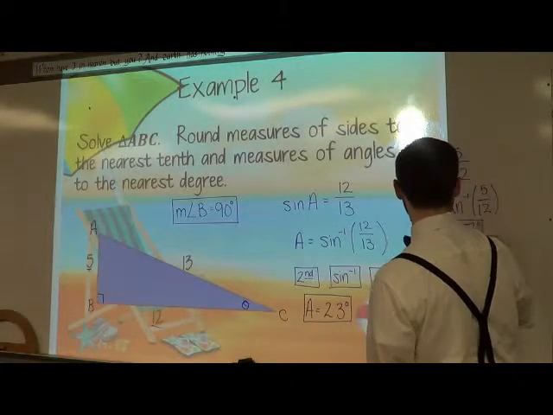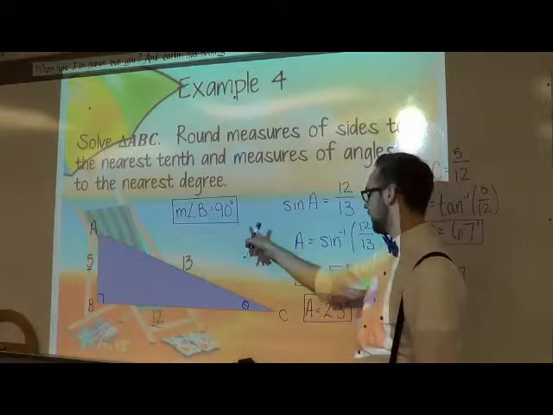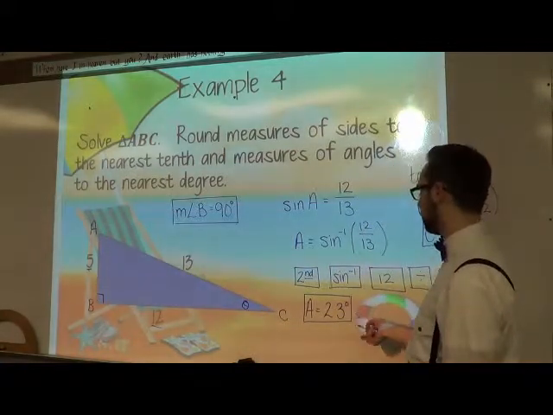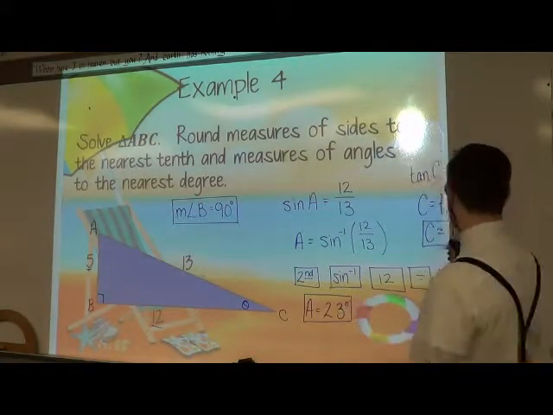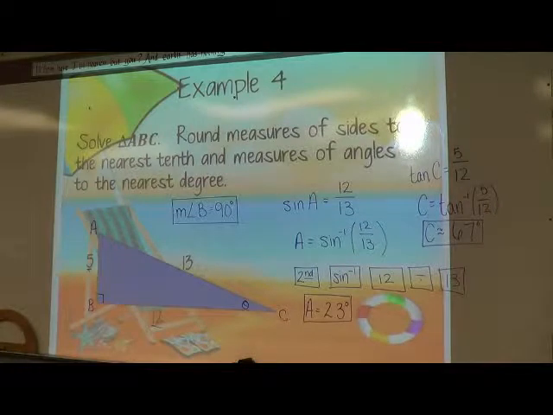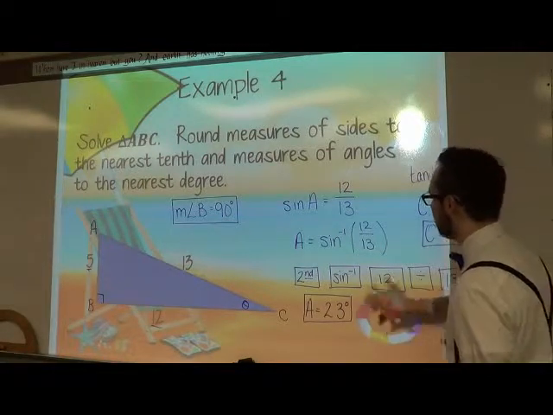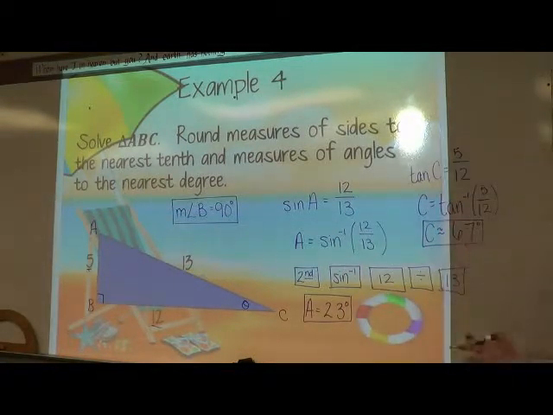Now the other thing you could do is, once you know this, you could say, okay, 90 and 23 gives me 113, take that away from 180, and you should get 67 degrees. But you could do it, so we could have started here and did this one and then found this one. You could start here and then go here. It doesn't matter how you set that up for this particular problem. There's a number of ways that you could do that.